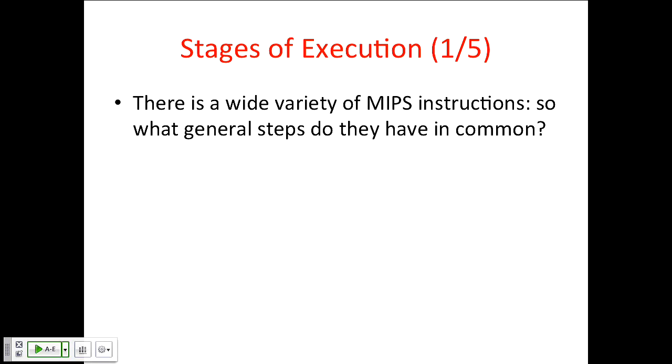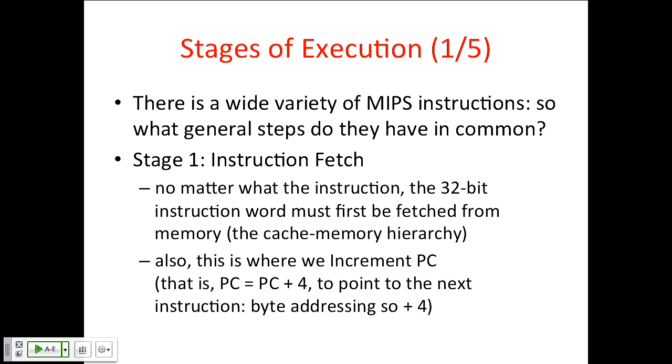Now the first stage is one that every instruction has in common, instruction fetch. So remember, this is a stored program computer, so the instructions are stored in the memory of the machine, in the program space. So the first thing the processor has to do is read those bits from memory into the control unit so it knows what you're supposed to do next, like what's the next instruction. So this involves taking the current value of the program counter, the PC. Those bits represent an address. You send those bits across wires to the memory saying, this is the address I want to get an instruction from. The memory then takes that address, looks up those bits in the memory, returns those instruction bits to the control unit inside the processor, and it captures them inside the control unit, so then it can start looking at the bits and figuring out what it's supposed to do now. So that's instruction fetch, getting the bits from program memory back into the processor control unit.